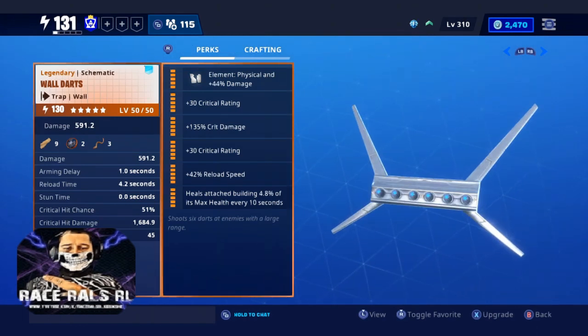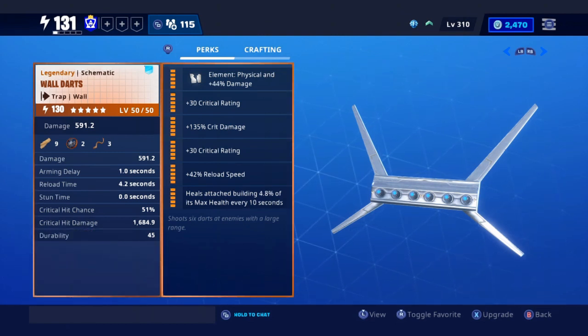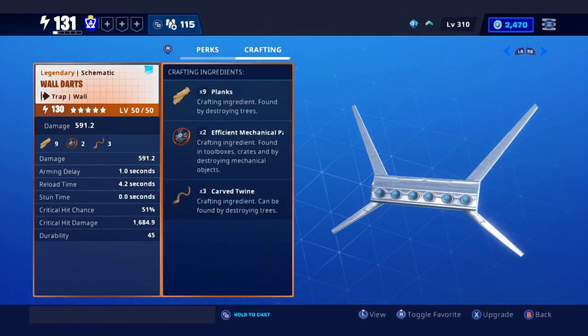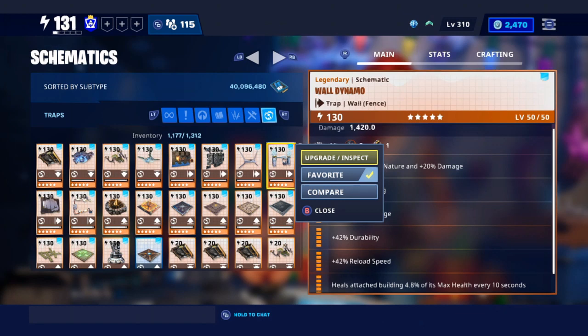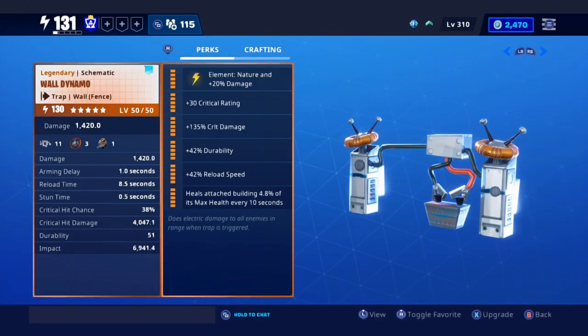War darts is still one of the best traps around. It shoots through the walls. So on this one, it's got the obviously physical crit rating, crit damage, crit rating, and a reload. It's pretty good, and it's got healing attached to the building down the bottom. Make sure it heals.